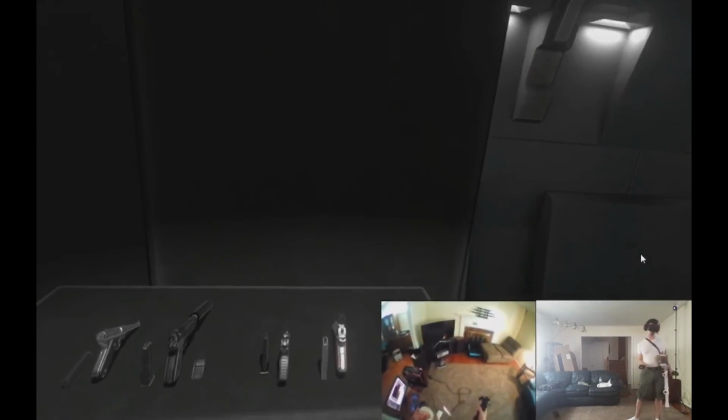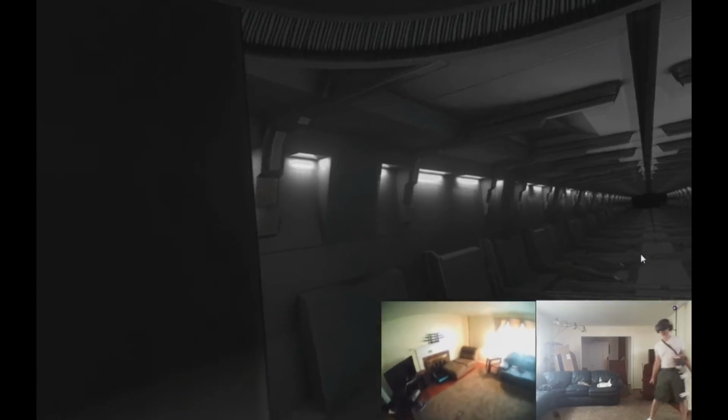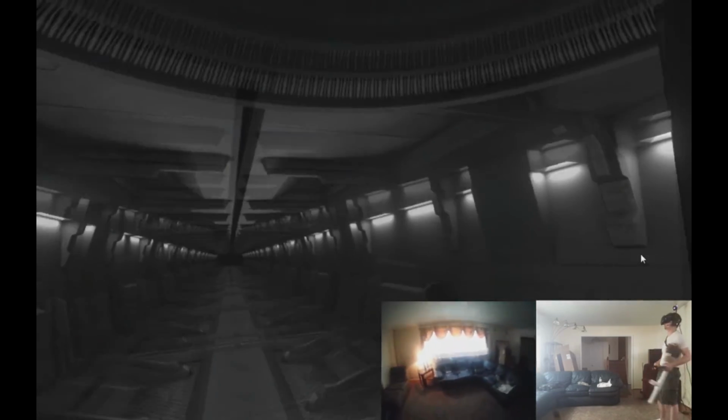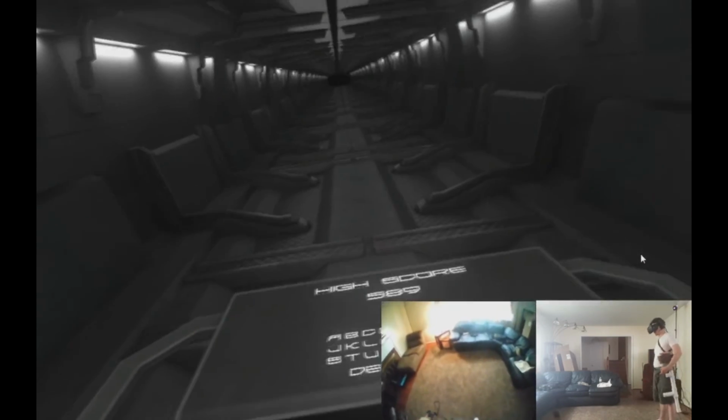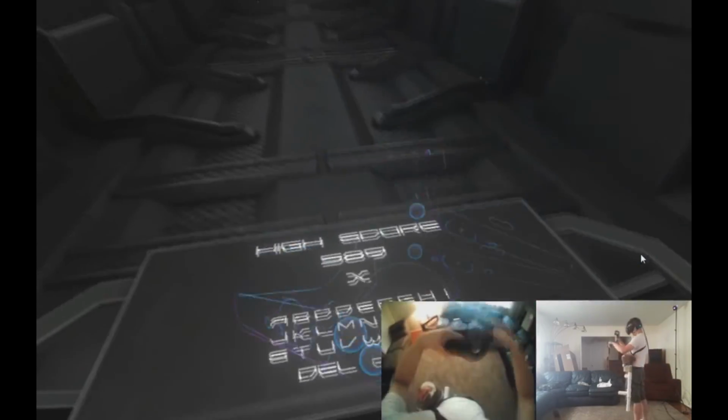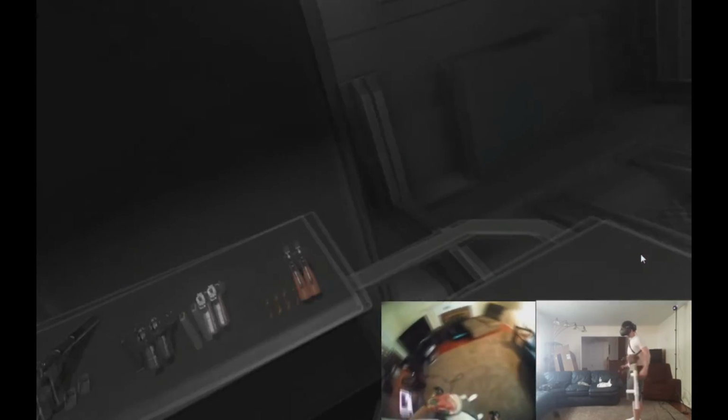Now, otherwise, that's working. Another problem is the cables. Those get in the way of this rather long mount. Otherwise, a lot better than using just the controllers. All right, that is it.